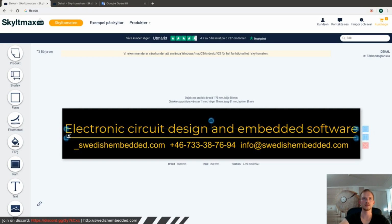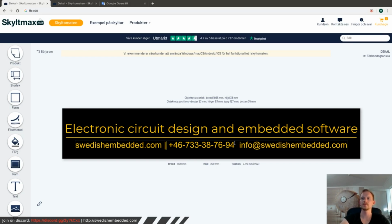Why the fuck does this text go back? There we go. Oh, okay, so it actually grows on both sides. So if I change the size, it actually grows on both sides. So I have to just make sure that I have it in the middle. Maybe like that. Yeah, let's just have it like that. And that one disappeared, apparently. Or should I have that or not? Let's see.